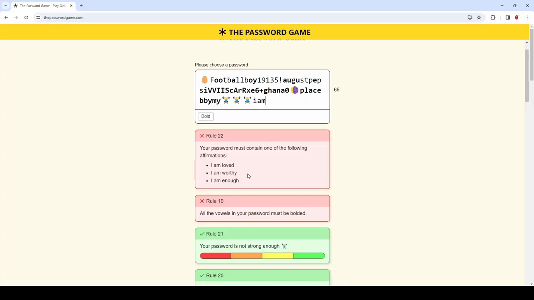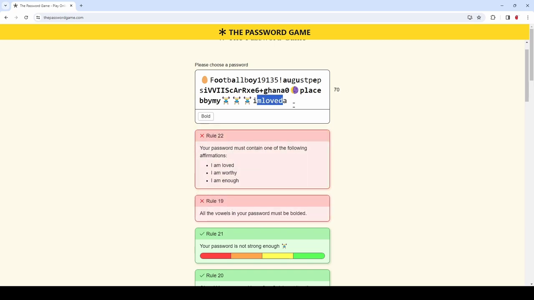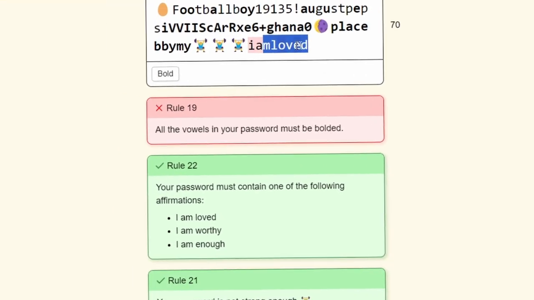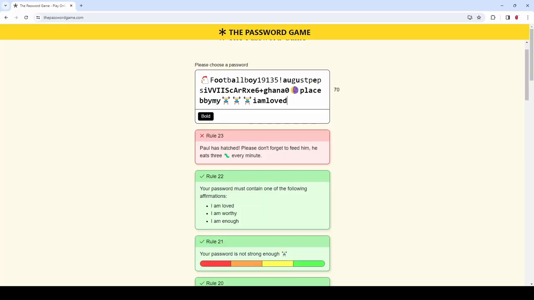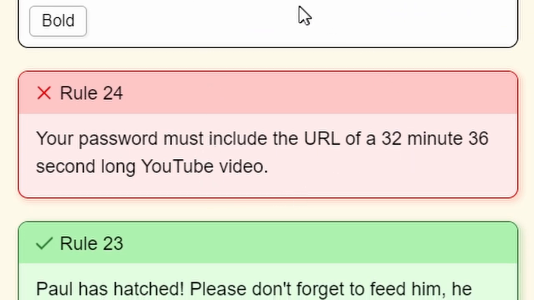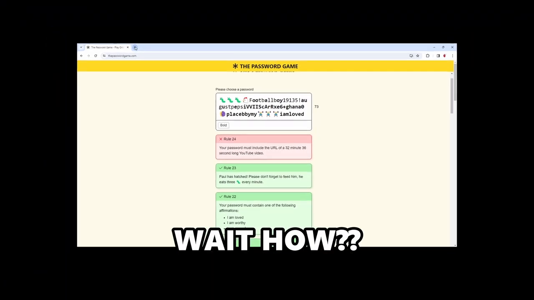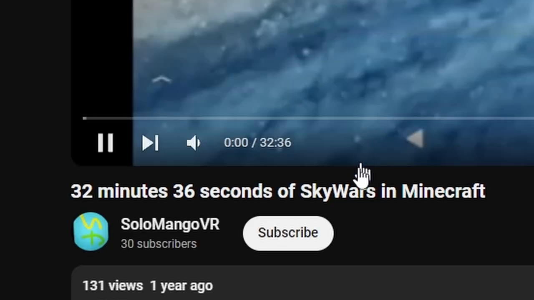Okay. I love... Oh! Shit. Oh, wait. No, that's fine. Just make them bolder. Yeah. Oh, fuck. Oh, bro. Oh! Wall attached. He's free. Okay. Yeah, just paste me in there. To the URL of a 32 minute 36 second long YouTube video. Oh, are you serious? Is like 32? This game is fucked up. Wait, how? Make sure to subscribe to Solo Mango VR.